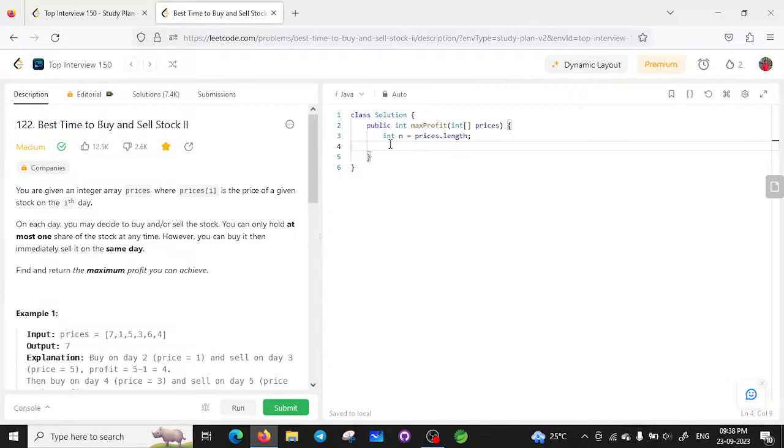Okay, let's concentrate, and we'll be creating one DP array. 2D DP is required here.